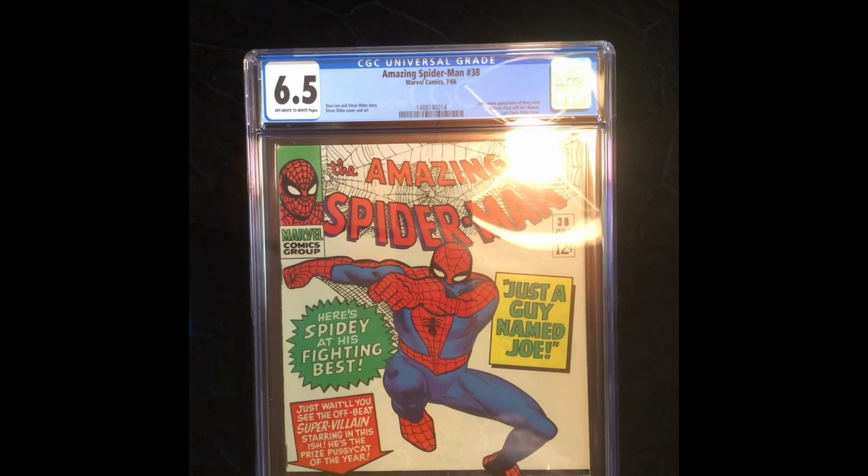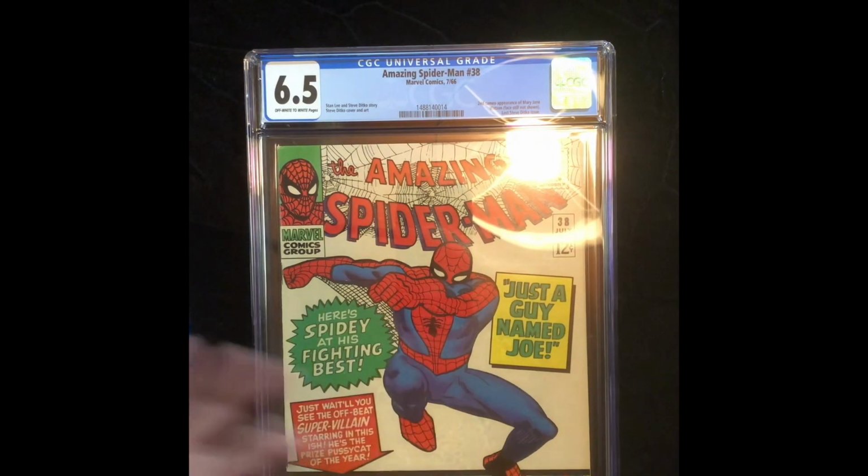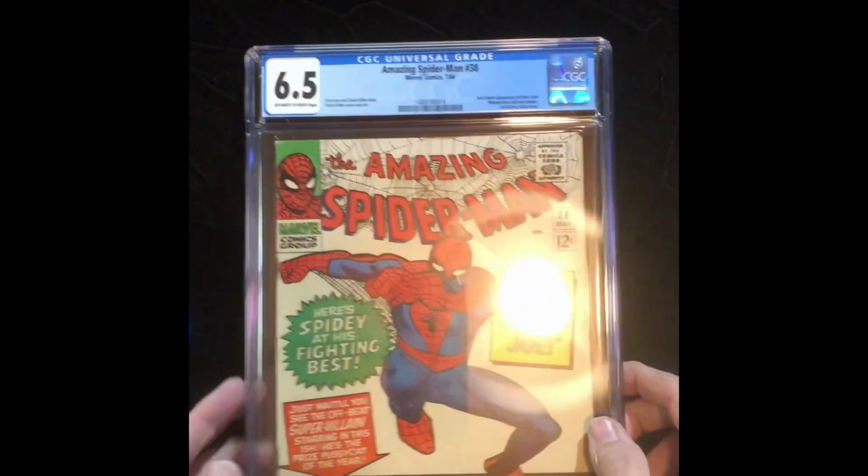It's not a key issue at all. Second cameo appearance by Mary Jane. Face still not shown. Oh, and that's right, this is the last Ditko cover that he did, so that's pretty good. If you collect these type of things, you want a Ditko cover in your collection. I think so anyway.